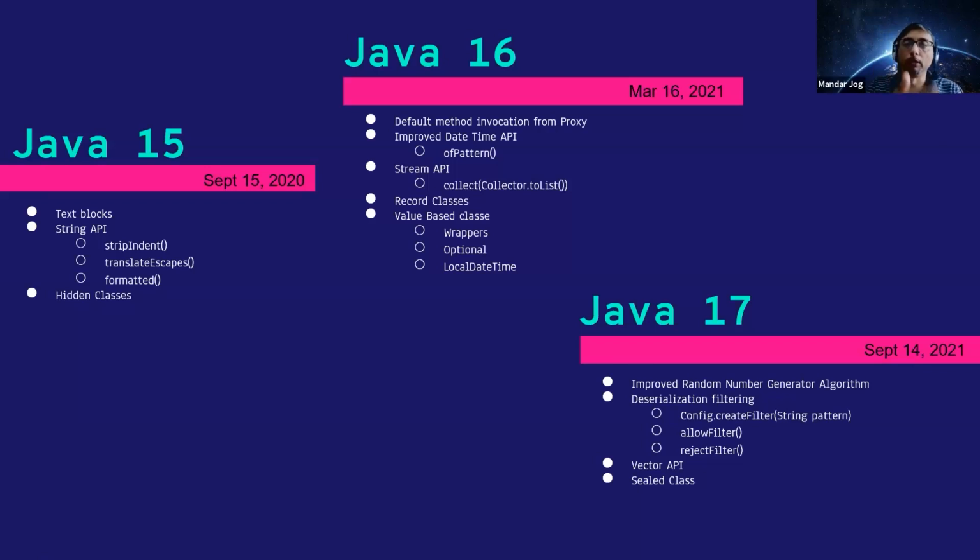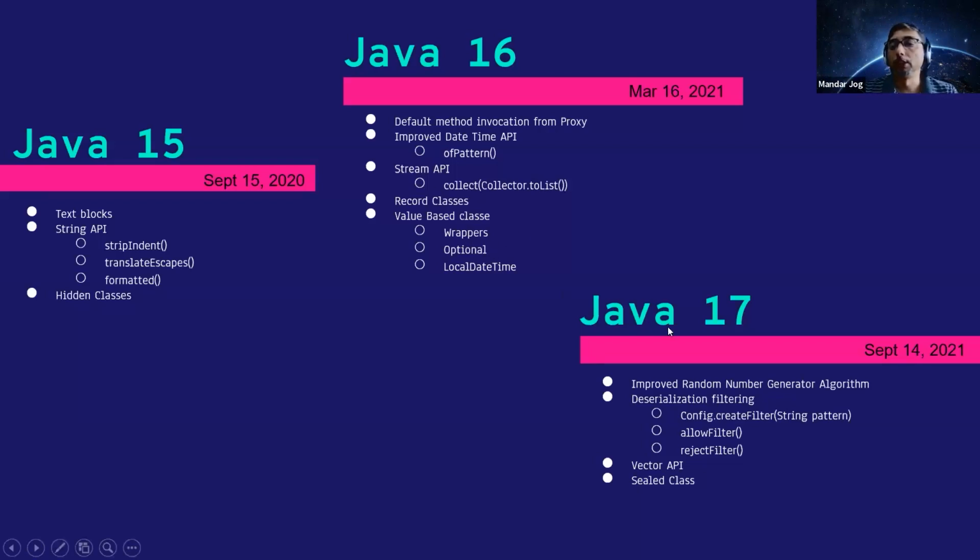If you remember, Integer i = new Integer(...), that you could do. Even you can say Integer i = 10. So that Integer i = new Integer is now deprecated or even removed, and you can only use Integer i = 10 from Java 16 onwards. So it's value-based classes which are generated from Java 16 onwards.